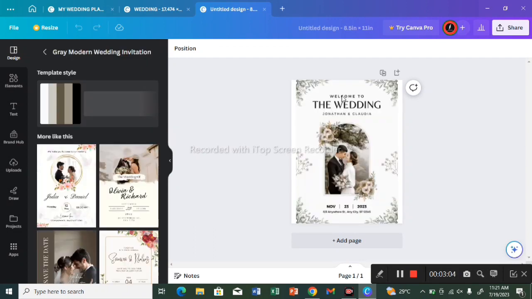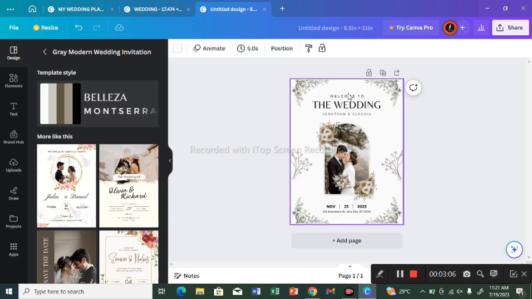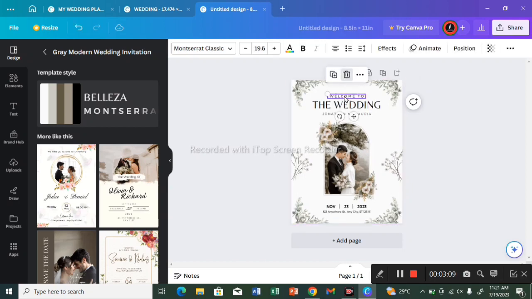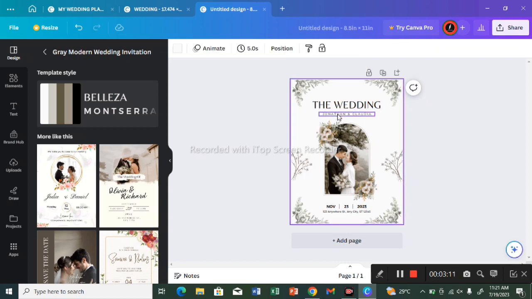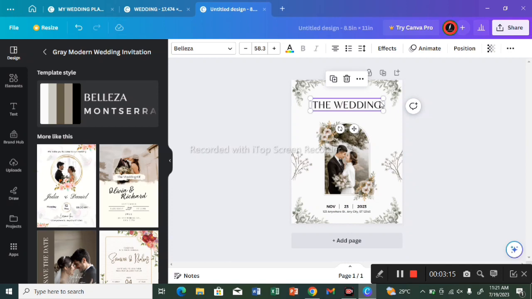So we can just delete it. I've told you how to delete this. You delete this, you delete this as well. This one too, you can just edit it to my wedding expense tracker. So let's enlarge this a little bit.